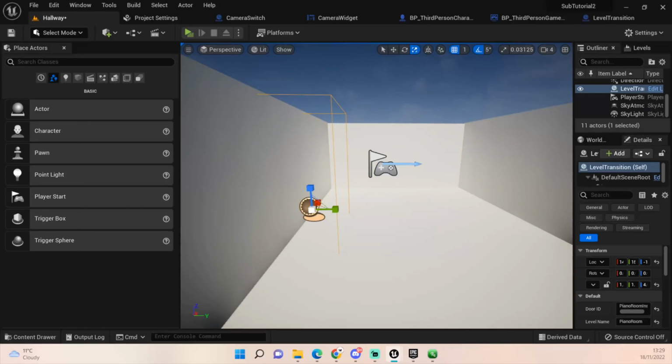Now there should be one other thing I do need to do in the level blueprints. Where are they?